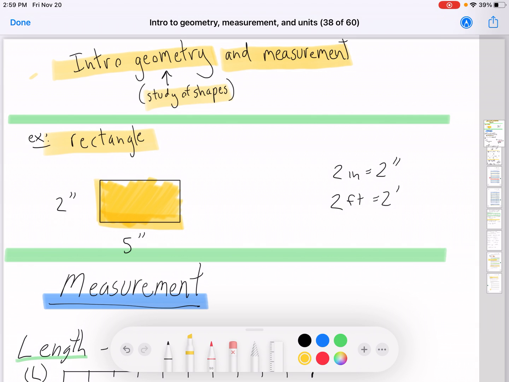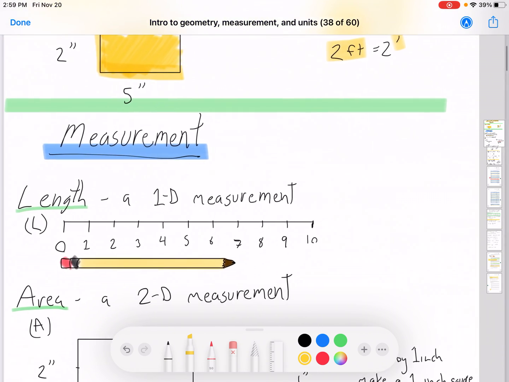And something that will be used often is if I'm dealing with inches, sometimes you use the double hash marks, and feet, a single hash mark. So when we deal with measurement, we have length, which is a one-dimensional measurement. So a one-dimensional object has one point and another point, and it just goes back and forth between 2 points, left, right, left, right, left, right. It works back and forth within one dimension.